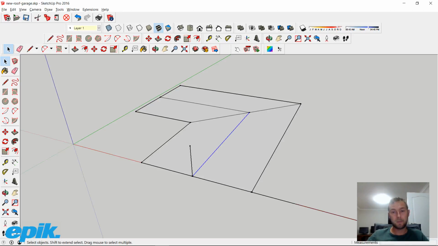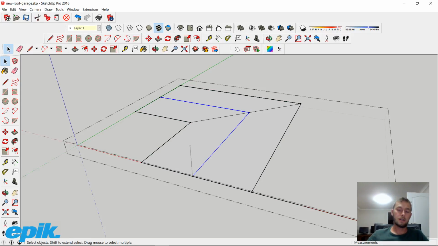Now all I'm going to do is I'm going to grab these 2 points. Hold on, before I do that, I'm going to make this a group. Because as I pull, I don't want to bring in this little vertical line. So let's open this up.